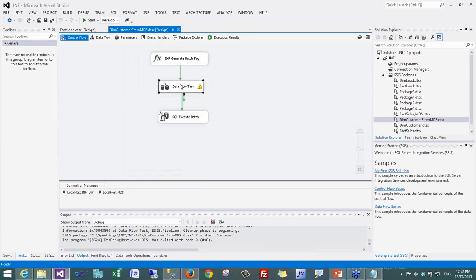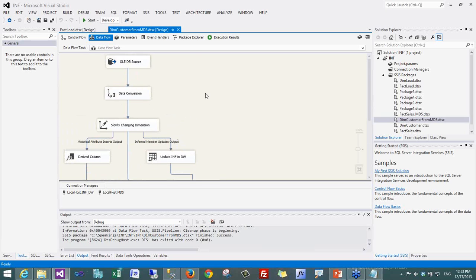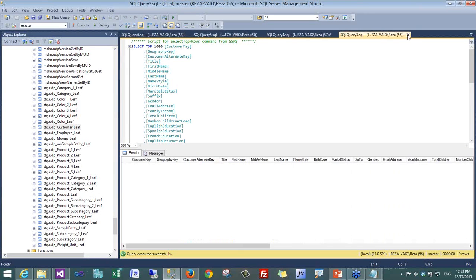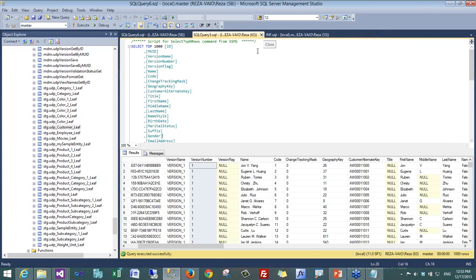This is for populating dimension records with the MDS. I'll talk about this part later. So first I'll just populate the dimension records. Just let me remove extra records here.